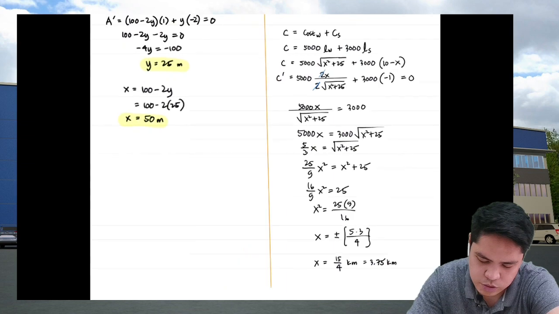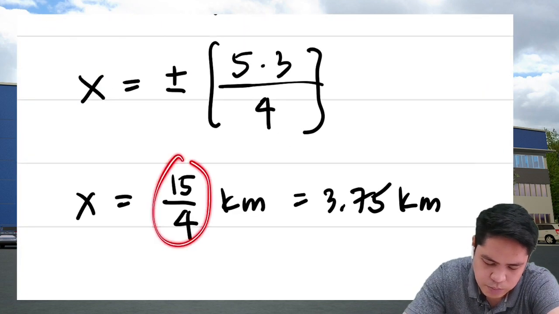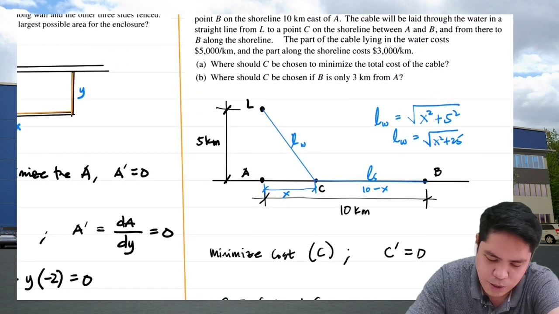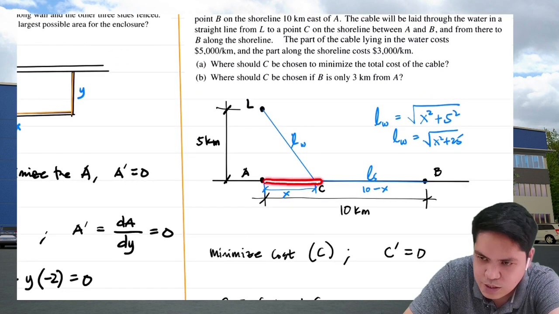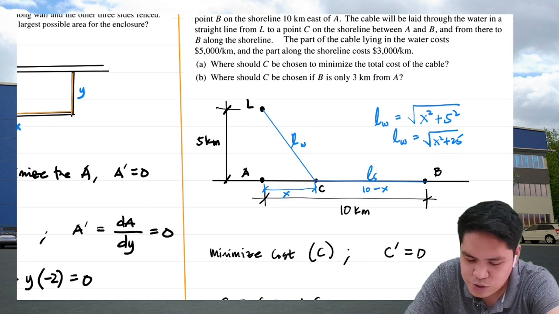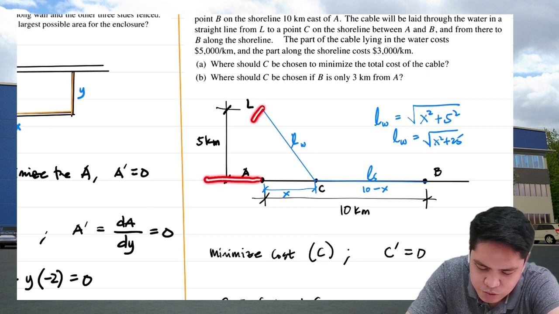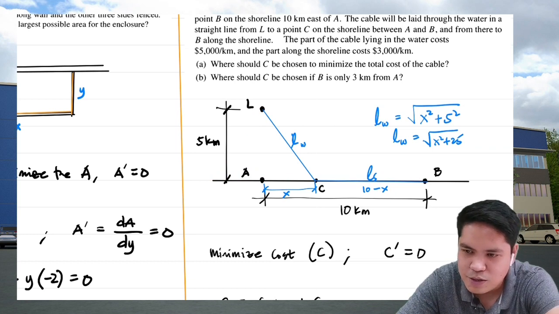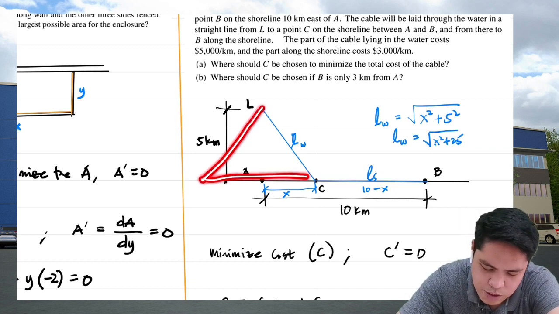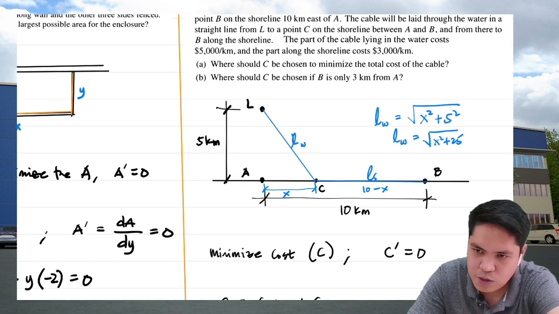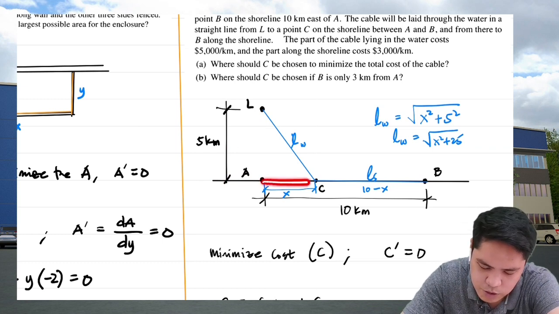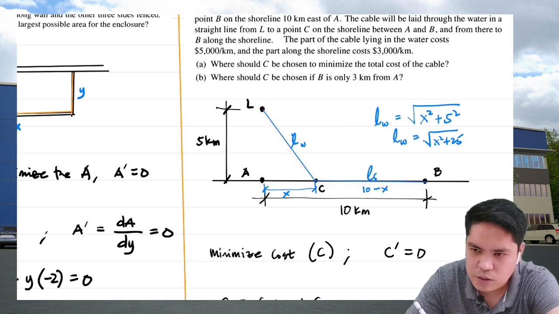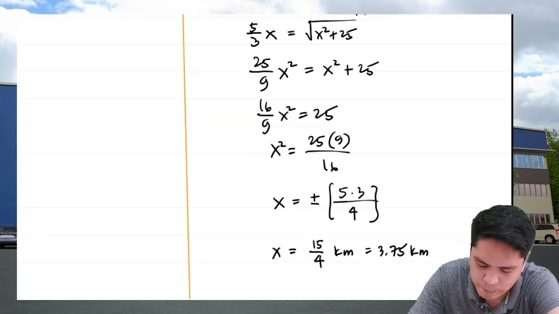Okay. So, we use the positive value here because kung negative yung ginamit natin, the setup would be, eto yung positive x kasi natin. Kung negative yung i-consider natin, that would be this. So, pag ganito na yung setup, that would not be the least cost kasi mas gasto ka. Diba? Mas malayo yung na-run ng cable. So, positive yung ginamit natin because that would be this distance. So, that length of cable. Okay? Then that would be our answer.